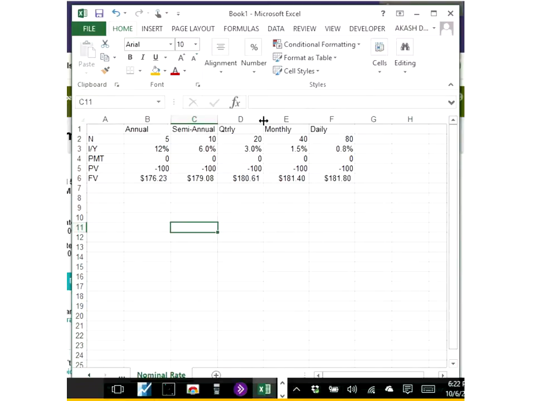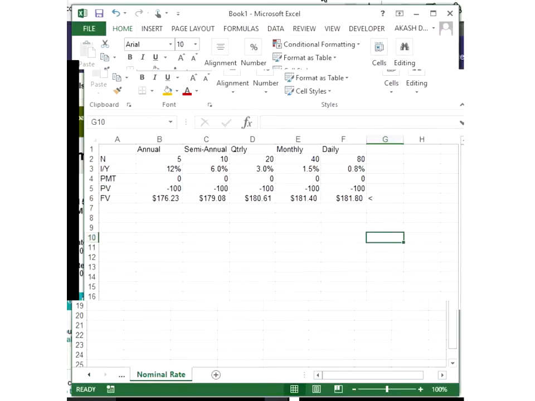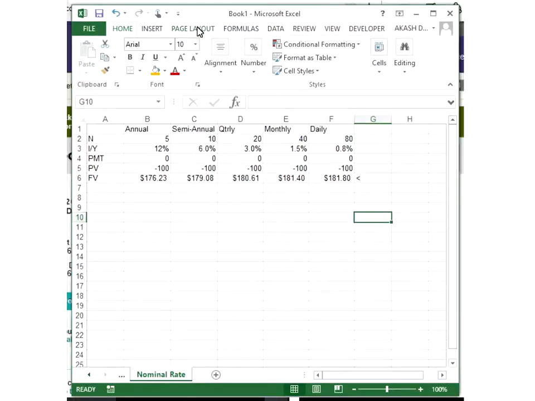So obviously, the more times the interest is paid during the year, the larger the number you'll end up with. So what do the credit card companies do? They offer you an annual percentage rate, but how do they charge interest? They charge interest on a daily balance. So that's in the fine print. You'll need a large magnifying glass to read it, that interest rate is charged on a daily rate because it benefits them.